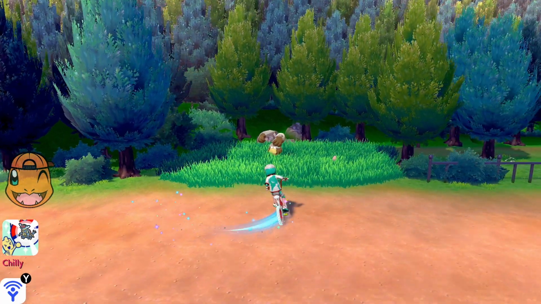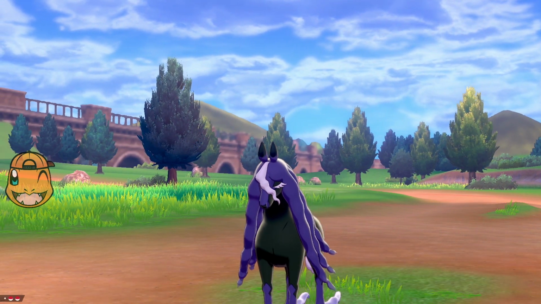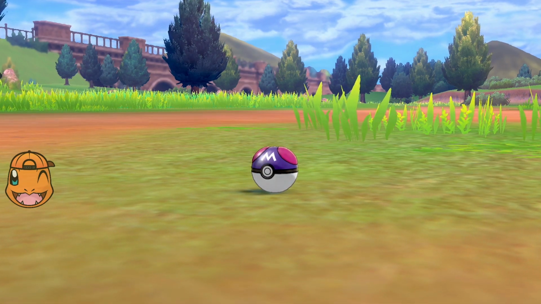All right, time to get our Route 5 hidden encounter. All right, guys, here we go. Hidden encounter is really good. Really, really good. We got a Specterior. That's nice to see. We'll take that on the team for sure. A Dragonite and a Specterior in the grass so far. That's really good. Okay, guys.